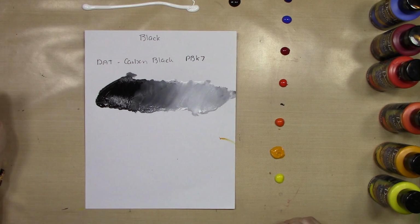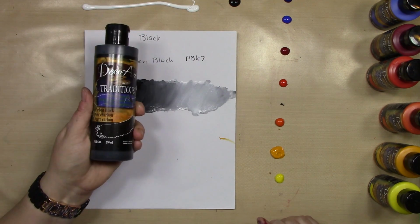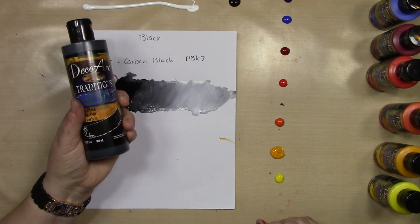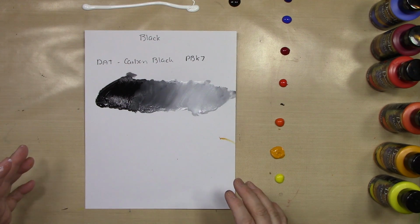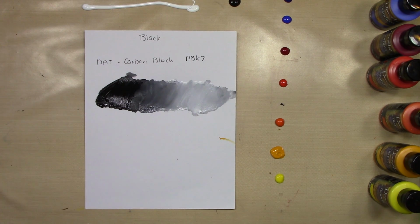In today's video lesson, we're going to learn how to make black. Yes, you can get black out of a tube or a bottle, and in many situations black is fine. The problem that I find is that when you add black to a color in a painting, it tends to flatten it out and really dull it down.